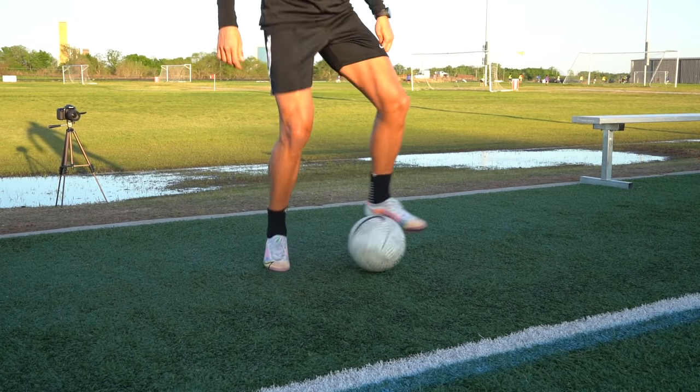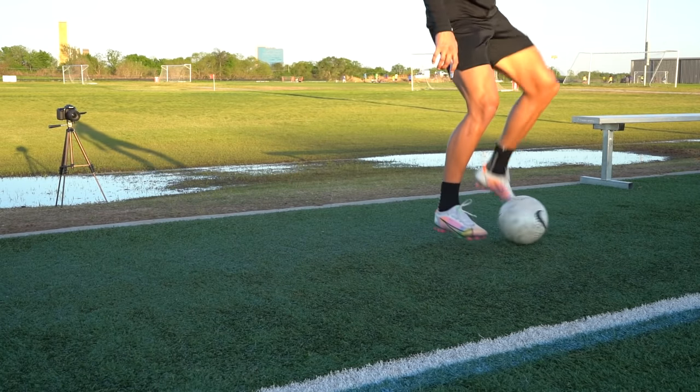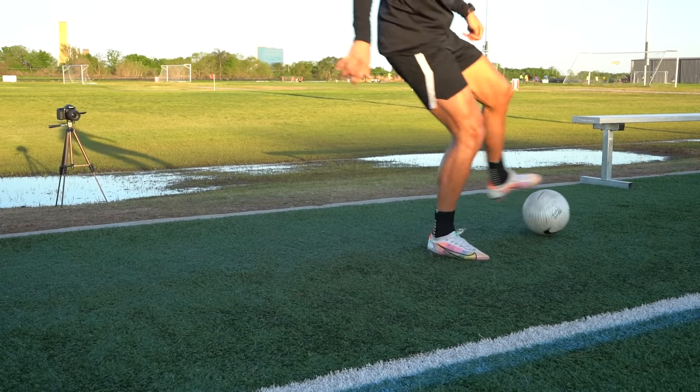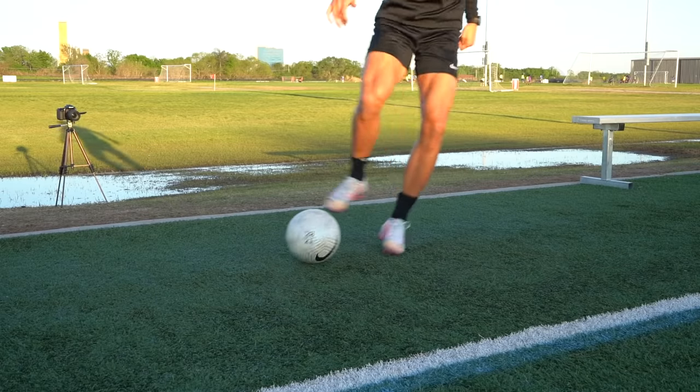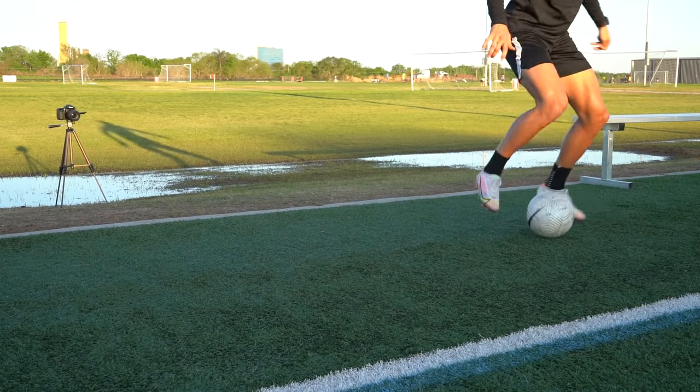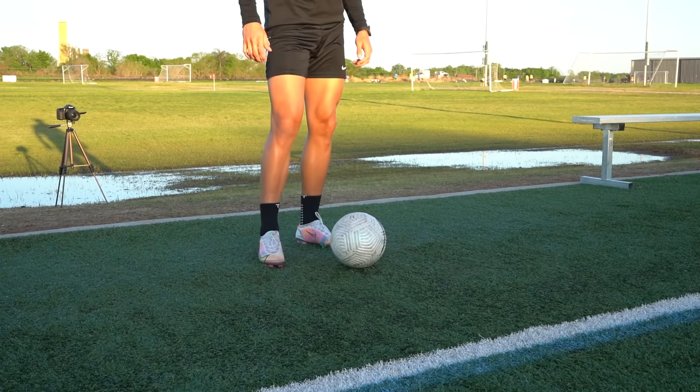For the third exercise, we're using the sole, inside and outside of both feet. So we roll it across our body with the sole of one foot, we stop it with the inside of the opposite foot, and then we take a third touch with the outside of that same foot and repeat in the opposite direction.